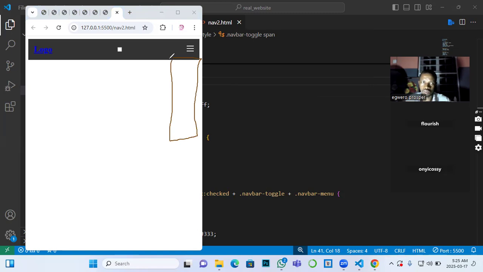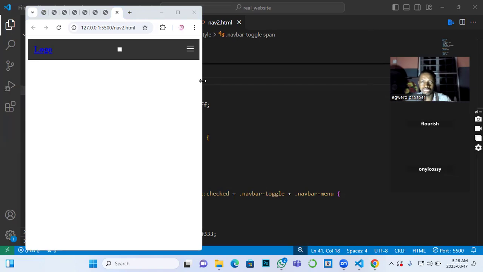So that particular aspect is actually for JavaScript, but because I'm going to be implementing Bootstrap, that's the reason why I'm trying to show us the manual way of doing it, so that when Bootstrap does it for you, you will know what really plays out in the background. So we are stopping here.